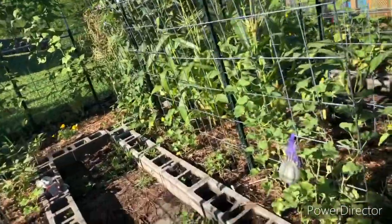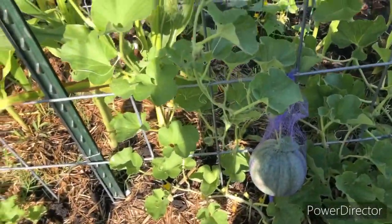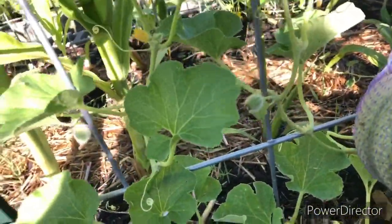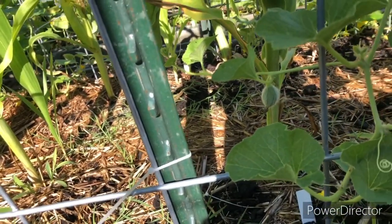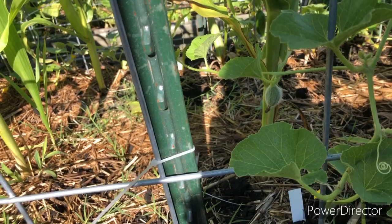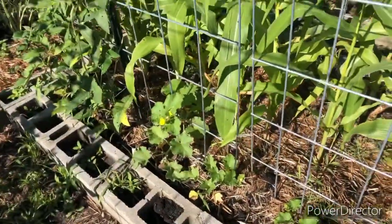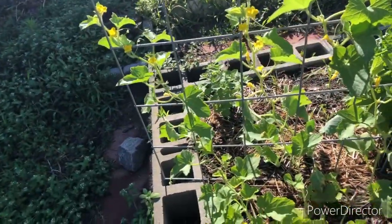And I know you probably already saw this, but here is one cantaloupe growing. I thought I had a few more, but I'm watching them to see if they get any bigger. Because there's one right here that may not have been fertilized. I'm thinking this one has, because it is a tiny bit bigger. But we'll see. I'm noticing there's not as many flowers on there. I'm going to hit this stuff with fish emulsion today, I think, to see if I can get some more flowers.